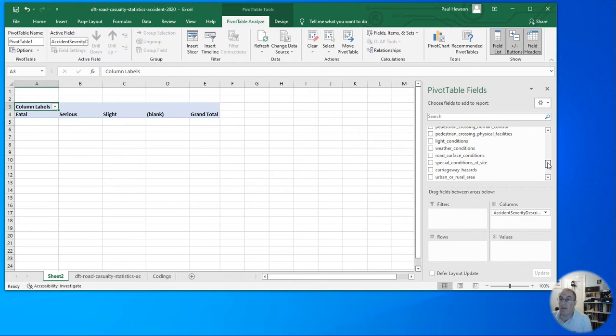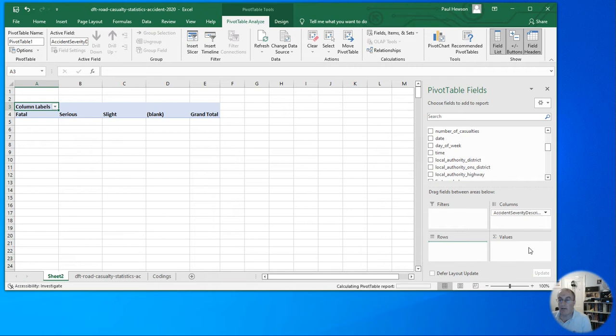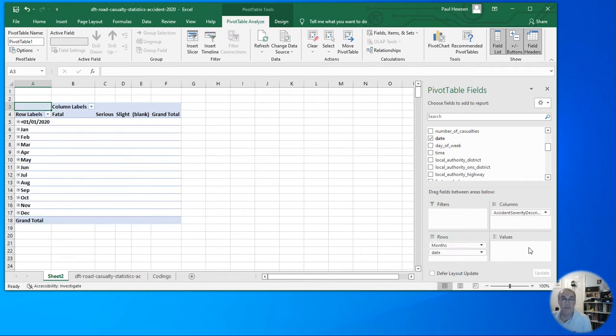Now, one thing we could do is we could find out how well Excel managed to work interpreting date. So I'll put date on the rows, and it has indeed interpreted it, and it tries to give us a little bit of help here. So it kind of guesses there's a whole year's data.